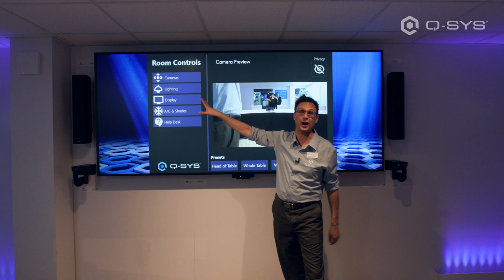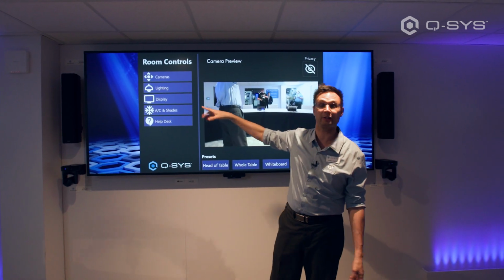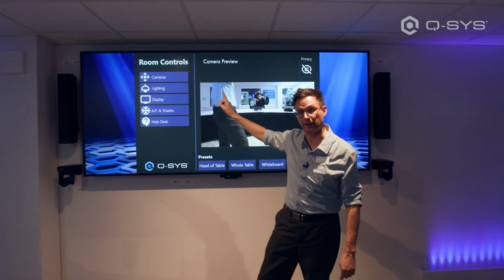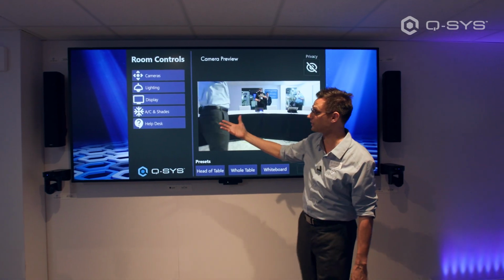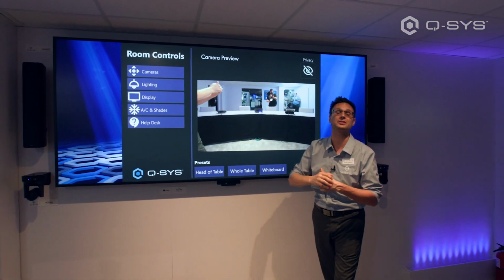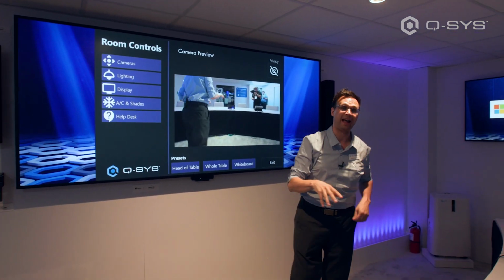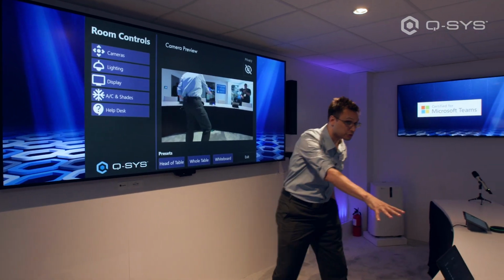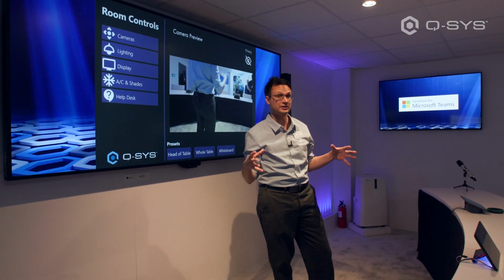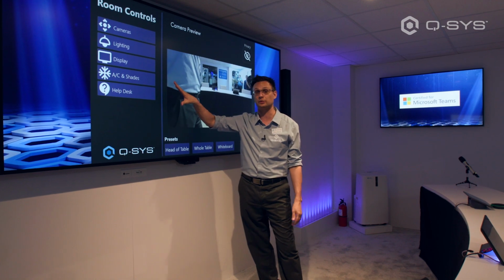This is the same font, same colors that Microsoft Teams is using, but this is actually being fed up by the Q-SYS side of things. We threw these controls onto a UCI. We're able to deliver that to the Teams controller as a second page experience. So the user has no idea they're actually leaving the Teams environment and are now interacting directly with Q-SYS.